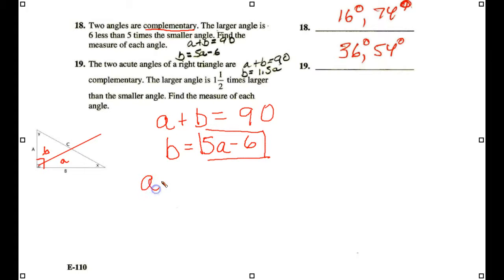So, it's going to be A plus what B is now, 5A minus six equals 90. So, we have 6A. We're going to add six to both sides and get 96. A equals 16. So, if A is 16, we subtract 16 from 90 and get 74. And if we add these together, we get the 90, of course. And that's what we have up here.